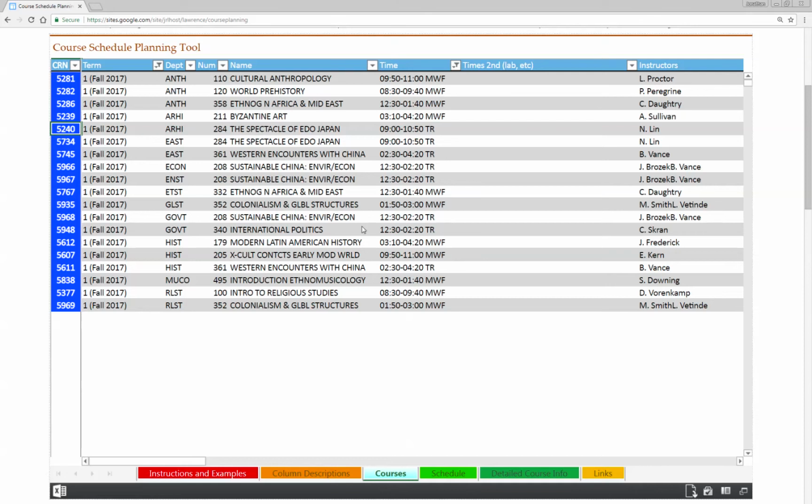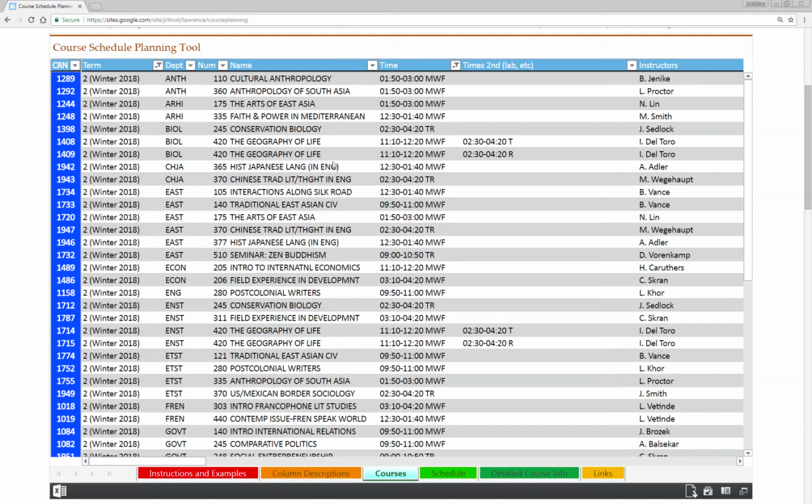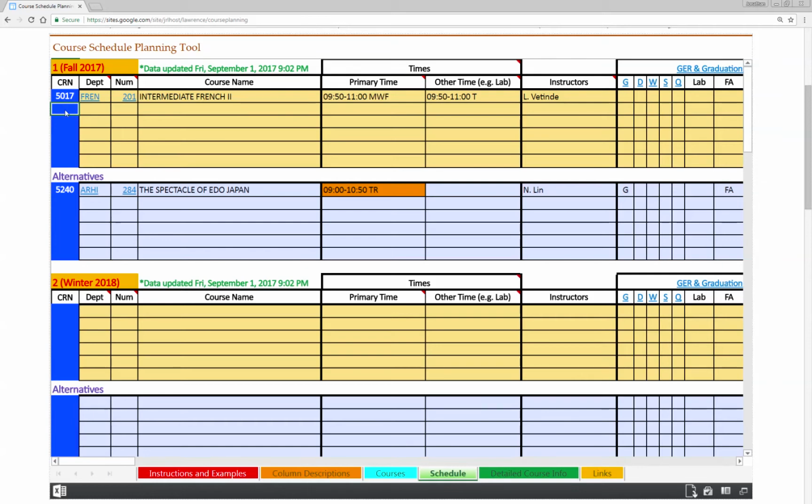Coming back to the course schedule, one other thing that it will point out for you is if I now look at courses for winter term. So here is a winter term course. Now if I go back to the course schedule and add that in, if I were to put this here in the section at the top for fall, it's also going to tell me that that's the wrong term. So that's going to keep you from accidentally adding a course into the wrong term. So I could come down here and add this winter term course down here.